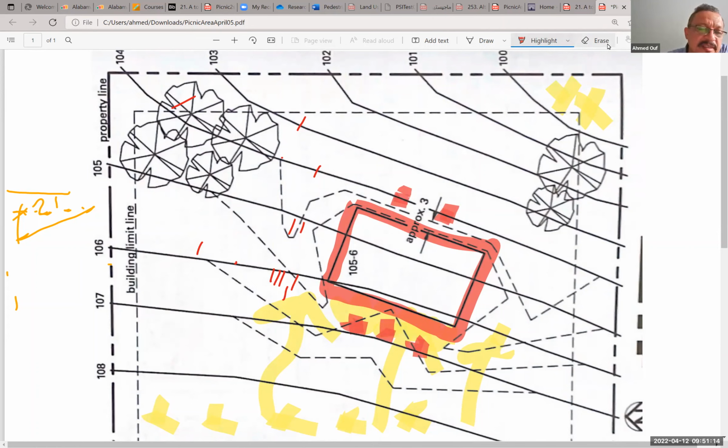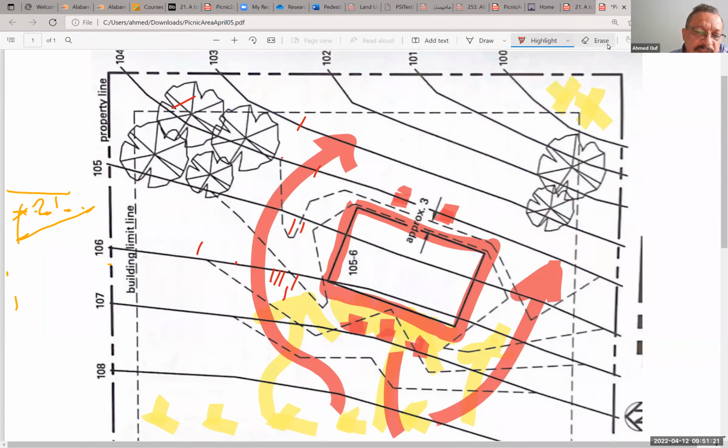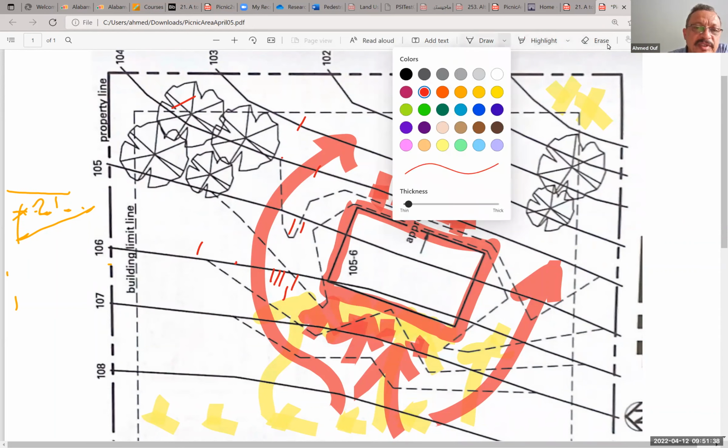Why? Because when water runs off in this direction or runs off in this direction, it will get to the back of the building and will just sit there. And here we are having a little bit of a flat area, so maybe water also will collect in here. What we did was exactly what I said before, which is creating a swale.